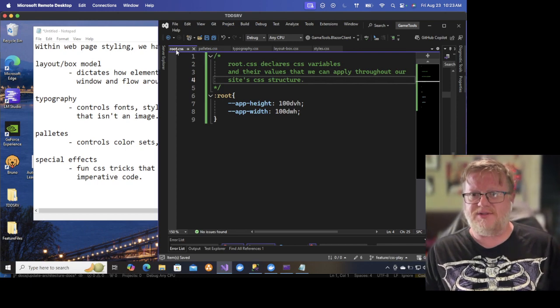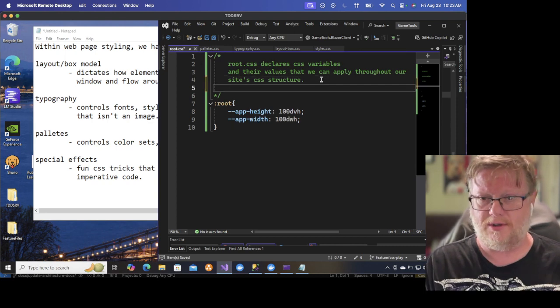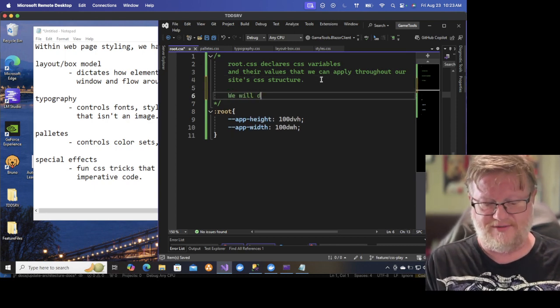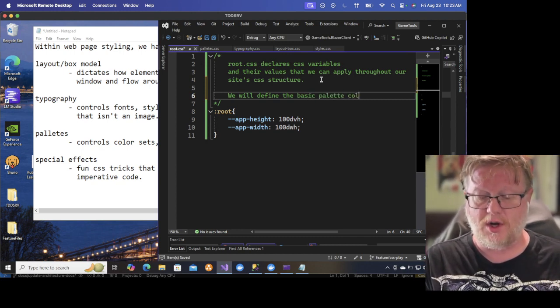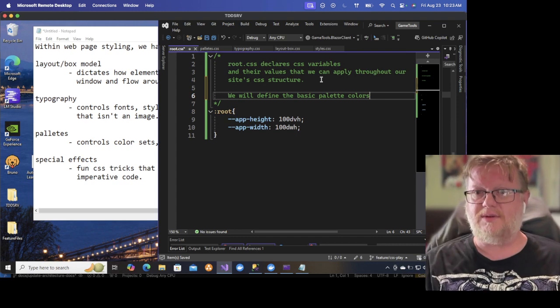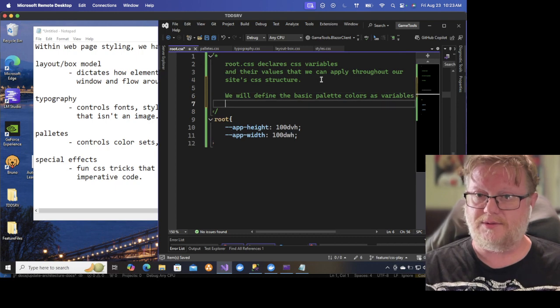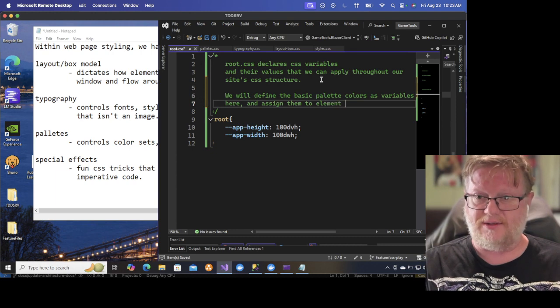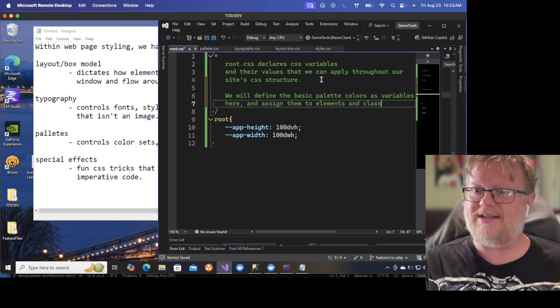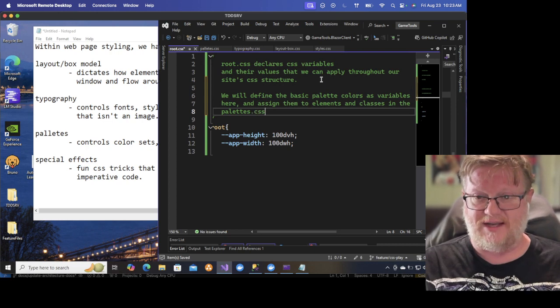Through our site's CSS structure, we will define the basic palette colors as variables here, and assign them to elements and classes in the palettes.css file.